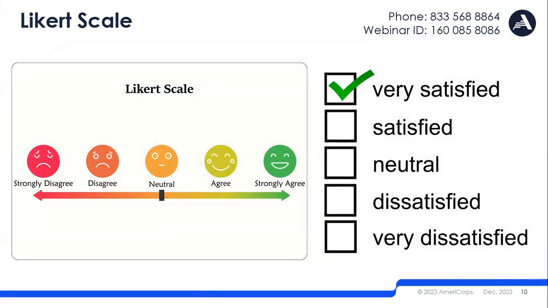So the first closed-ended question that we're going to talk about is a rating scale or a Likert scale. In a Likert scale question, participants rate their response from high to low on a particular item. These are typically designed with 5 choices so that there's a neutral response option in the middle. And you'll want to make sure that you balance the response options so that the midpoint truly is neutral and the ends are equally positive or negative. A common way to frame these questions is around levels of agreement, as you see on the left here, or around levels of satisfaction, as you see on the right.